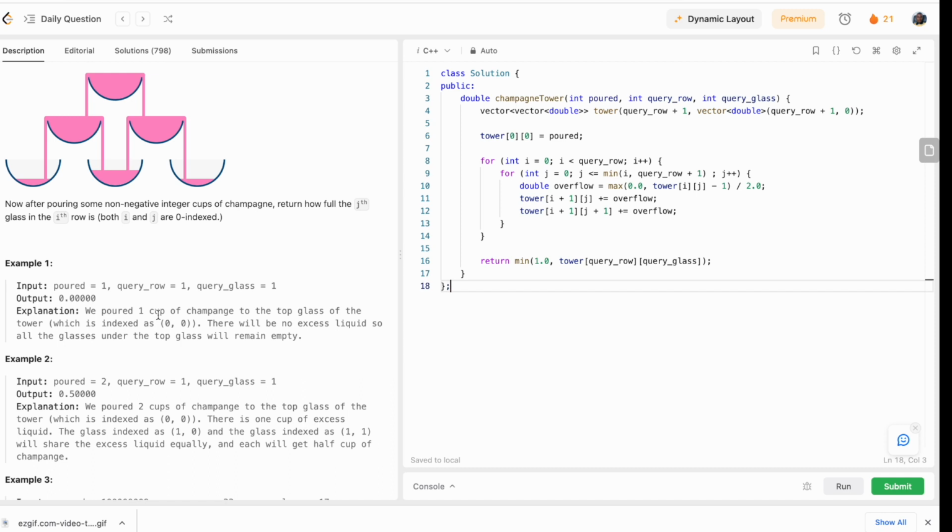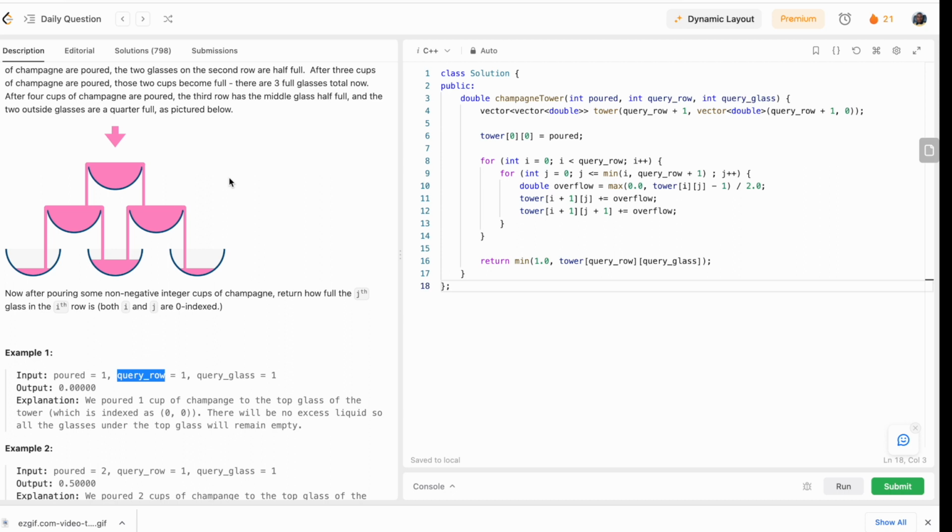Before sharing the approach, we need an example. Let us take this first example. The input is pouring 1 liter of champagne, and we want the quantity at row 1, glass 1. Note that we are zero-based.